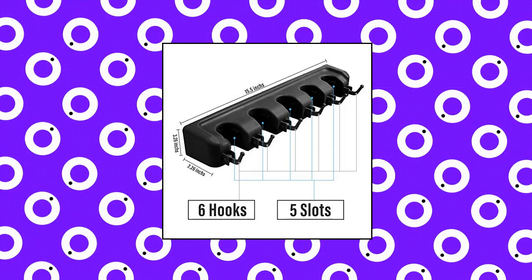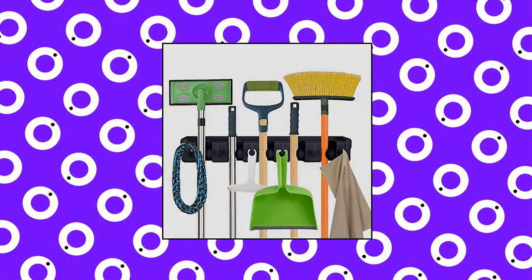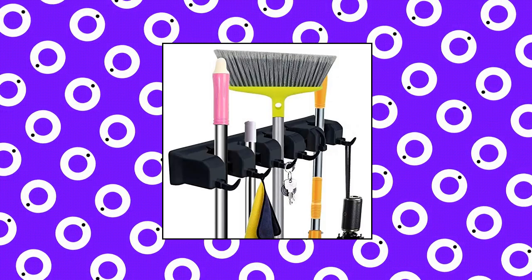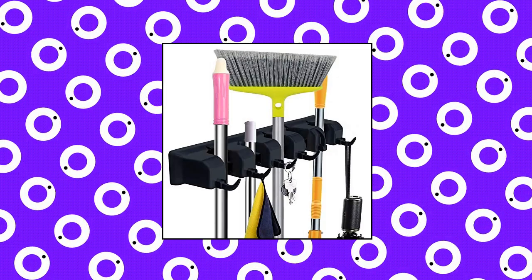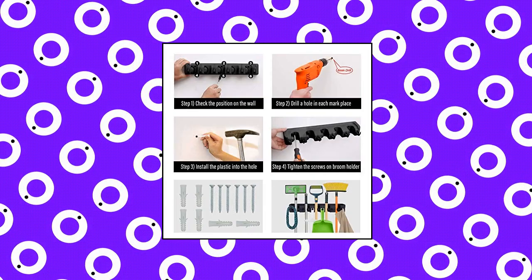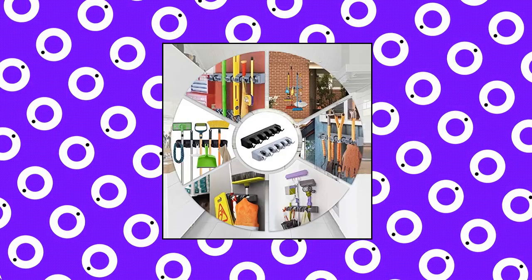Mop and Broom Holder Wall Mount — Cineo Heavy-Duty Broom Holder Wall Mounted, Tool Organizer for home and garden. From messy to organized — if you have cleaning supplies taking over your bathroom, kitchen, or garage shelving, declutter with this storage organization system that will keep everything looking neat. Easy to install — included with broom holder are all the screws and anchors needed to mount securely, allowing even the least experienced to install easily in just minutes.